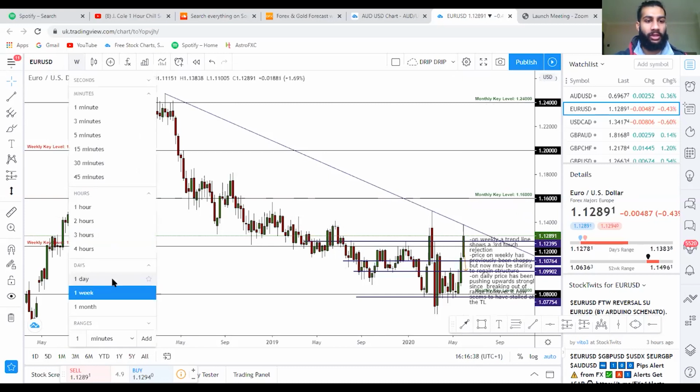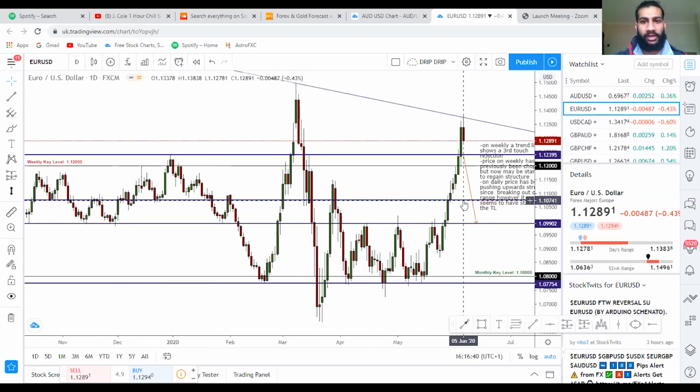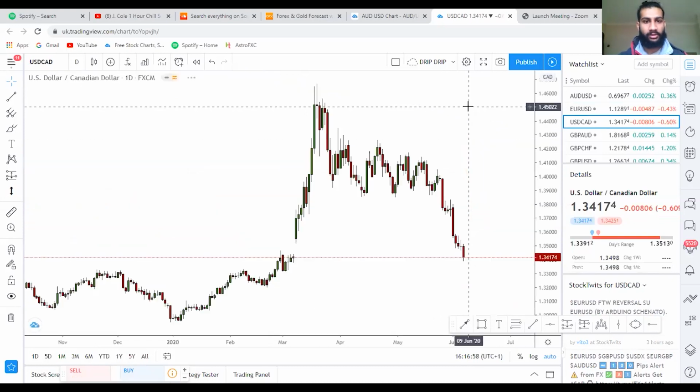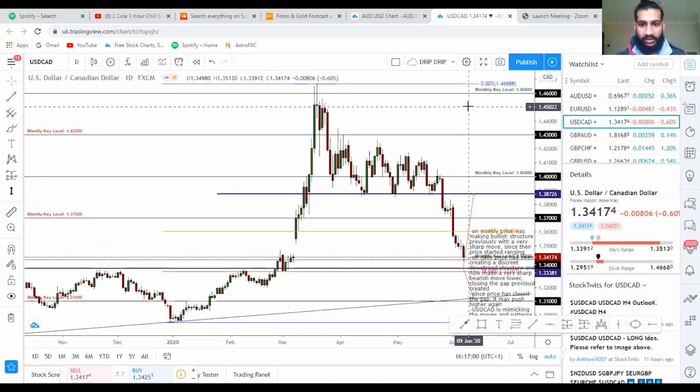So it could be that it's given us signs that it wants to move down lower, right? It's kind of made a tweezer top over here with a bearish finish down here. It could suggest that it wants to come lower, but I'll wait for it to break the support before I enter any short positions on it, or potentially any long positions if it was to break past this trend line, right? So moving on to USD CAD.